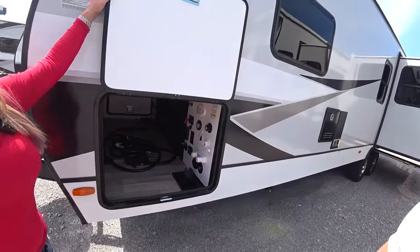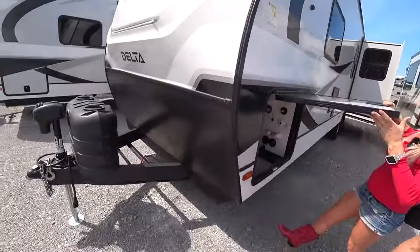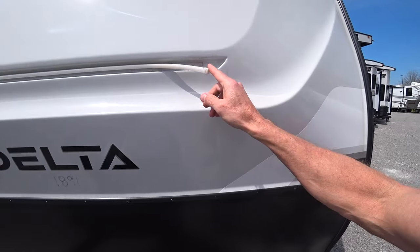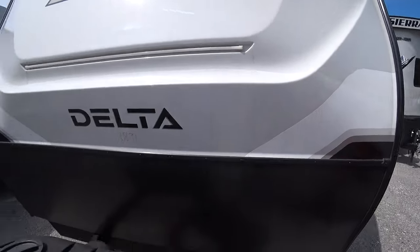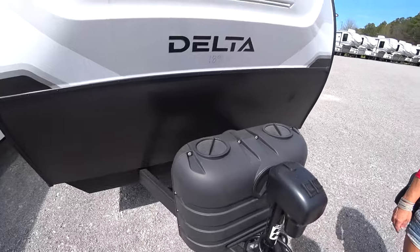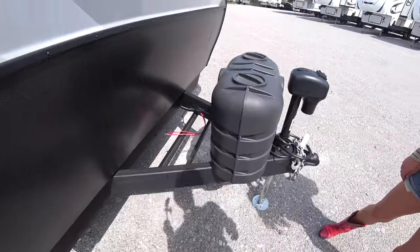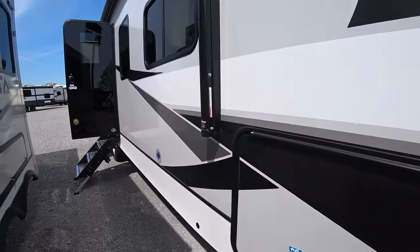I just don't like that. I wish they would have put it in a panel where you could access it easier — on the outside even, like the Ember. I really like how it is outside on that one. Here's your light — it's just stuck in a little channel there. A little silicone would fix that. That's going to be an issue. There's your battery tray and your jack — pretty much standard stuff.